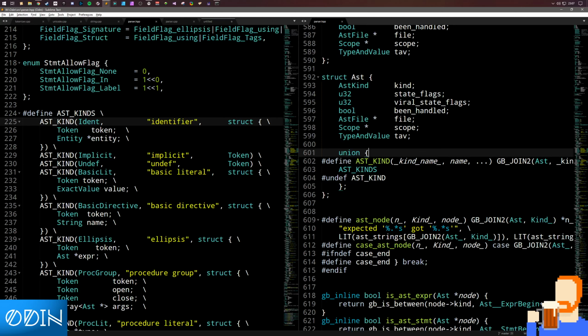So if you need to duplicate a node, which is very useful when you're doing parametric polymorphism, or something like macros, you can just allocate a new node, memcopy it into place, patch up all the pointers, and do that recursively. It's a much simpler approach, it's faster. However, this approach does have a disadvantage in that it does use twice as much memory.